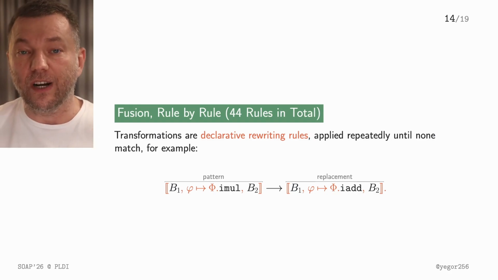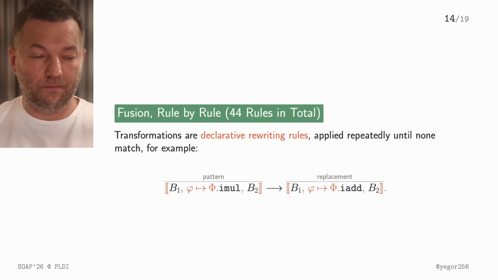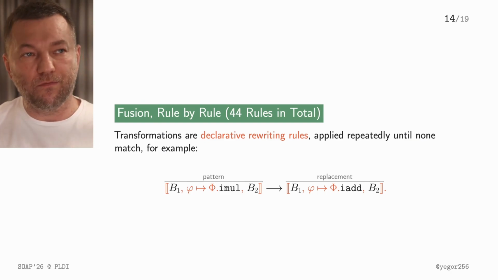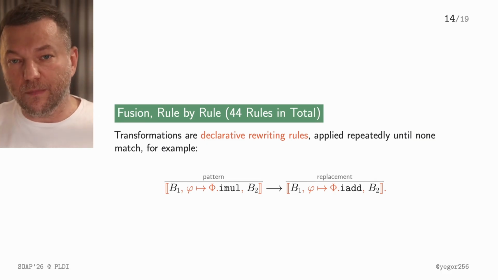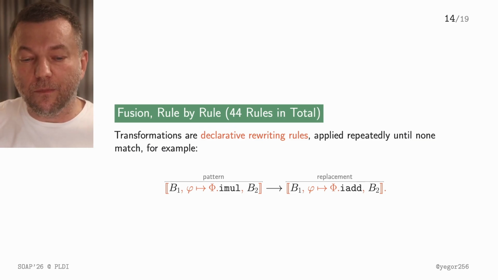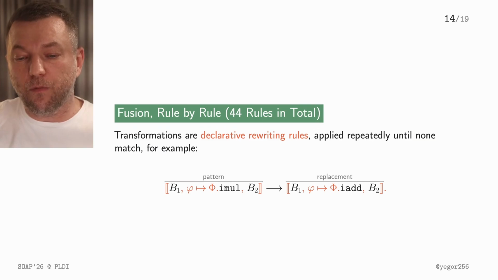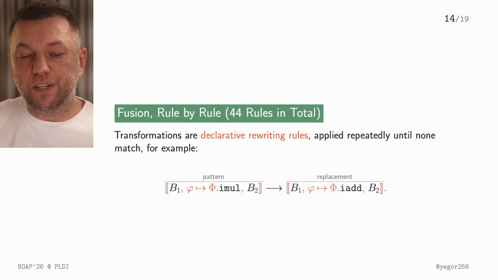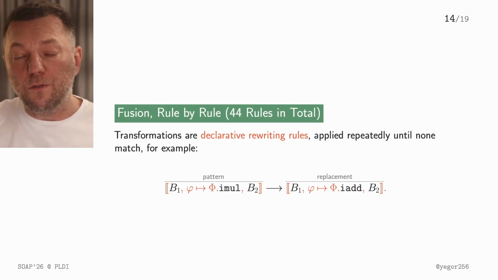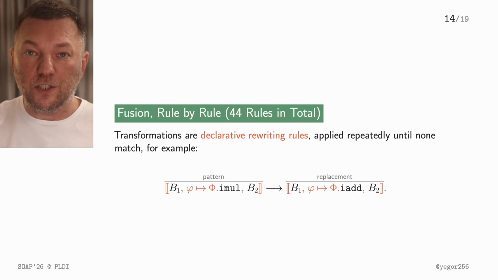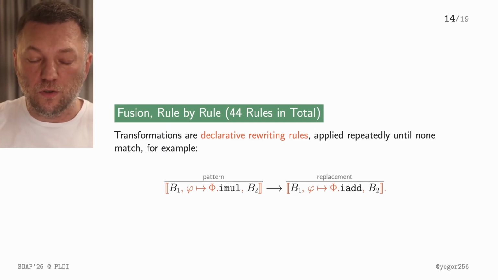So what are these rewriting rules? We can think about them as a more advanced form of, let's say, regular expressions. On the left side, you see a pattern. On the right side, it's a replacement. The pattern says what particular part of the expression needs to be replaced with what. And then these parts, like B1 and B2, are left untouched. We don't care what's in B1 and what's in B2. We only care to match this particular part of the expression and replace it with a different part of the expression. That's all. We have 44 rules like that. They do the transformations of our phi expression like I showed before.